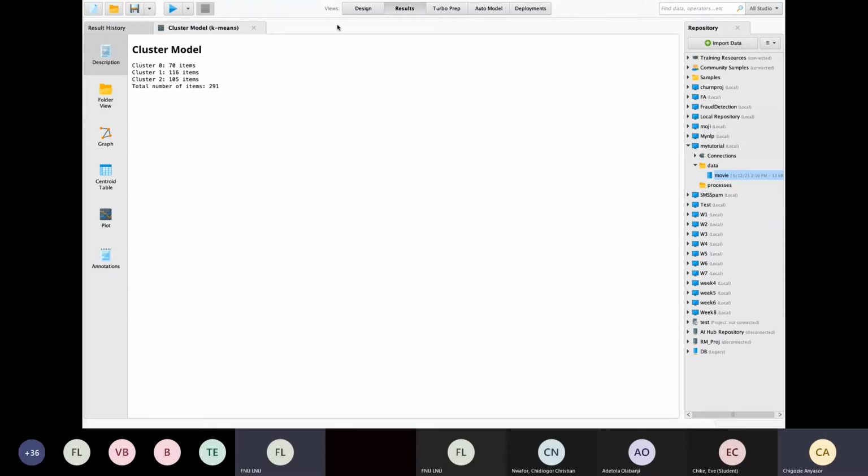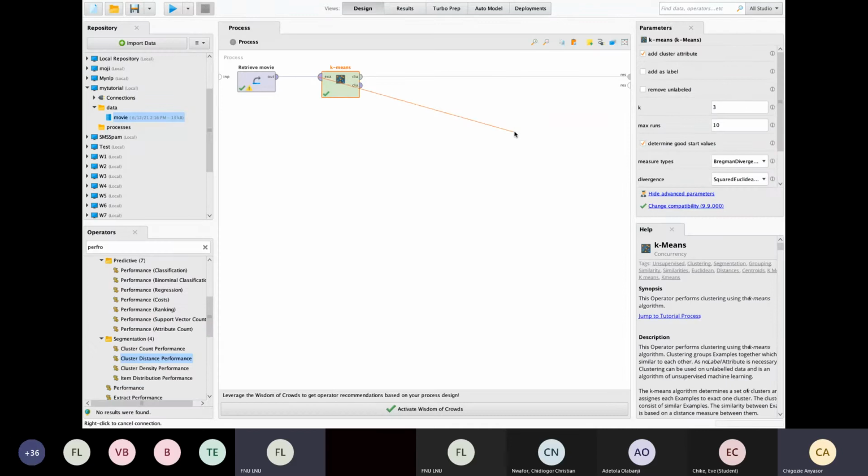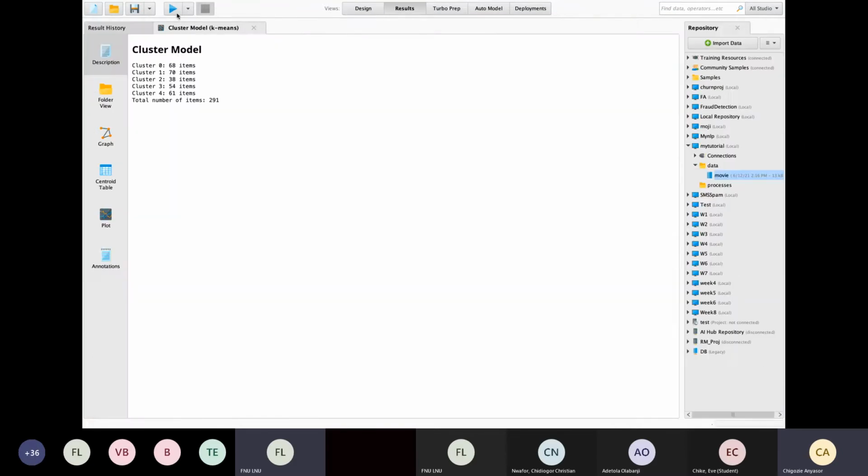If you change it to 5, it's going to group the data into 5 clusters, 0, 1 to 4, that's 5. Clearly, our model is telling us that based on the data set, there are a total of 291 items grouped into these various clusters.